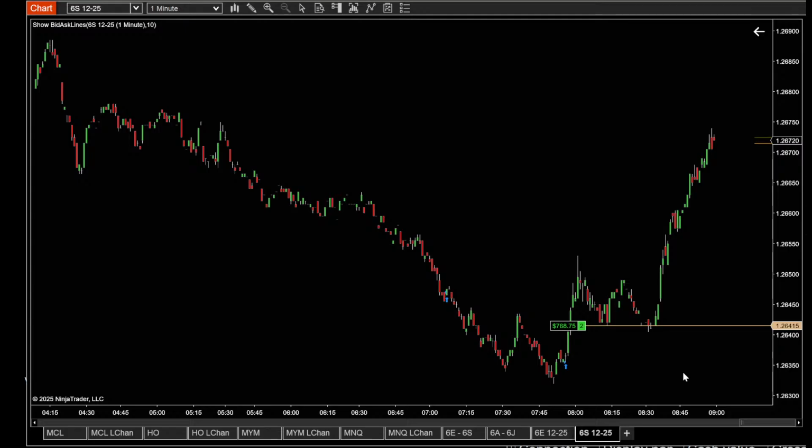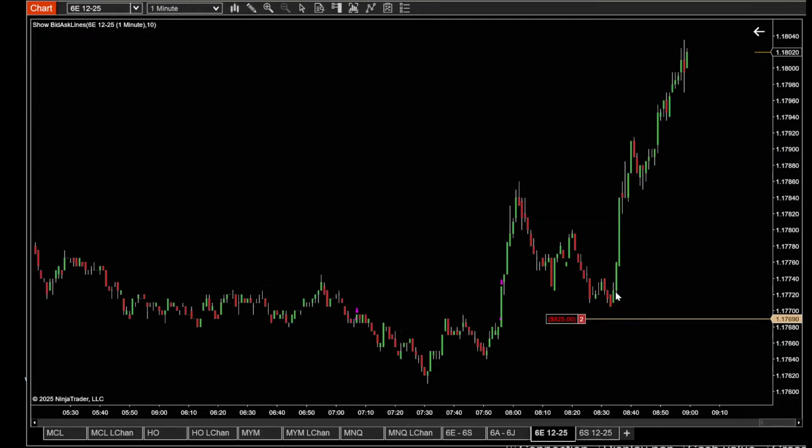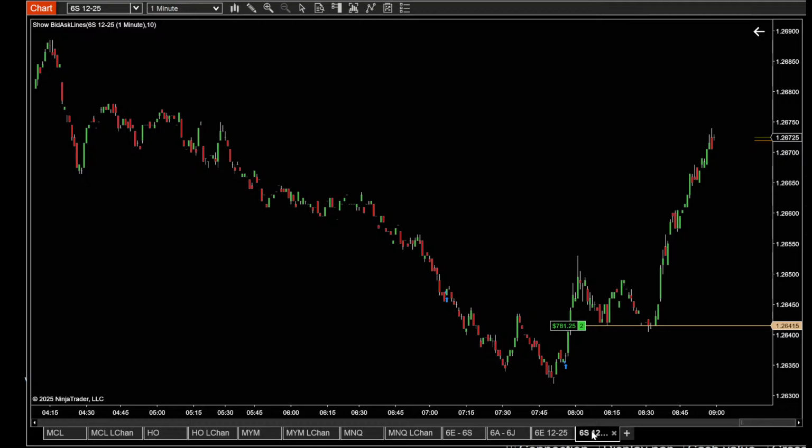Now, the minute that the ES starts dropping, and I expect it to be in an oversold condition here, we're going to come into profit. So right now I'm down only $93, the difference between the two. So again, I'm short the 6E, I'm long the 6S, and we're going to get that spread to come together.